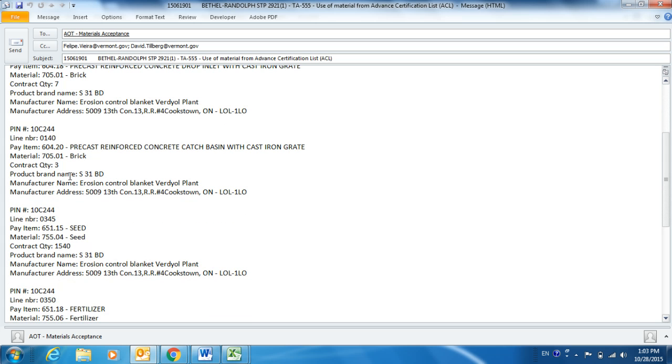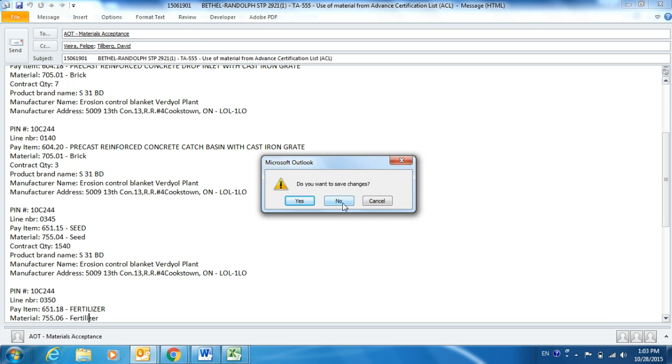So if you click send, then you're done with those TA 555s. On the pilot projects, you don't have to fulfill paper TA 555s. I'm not going to send that.